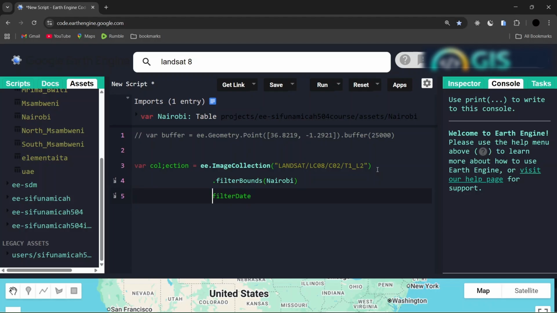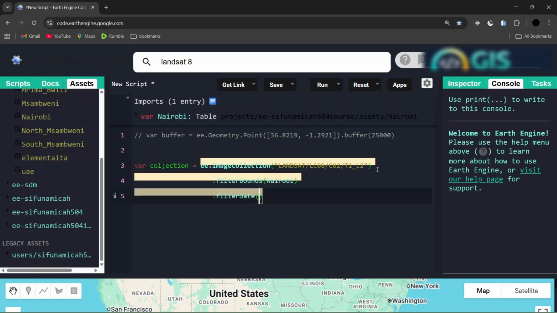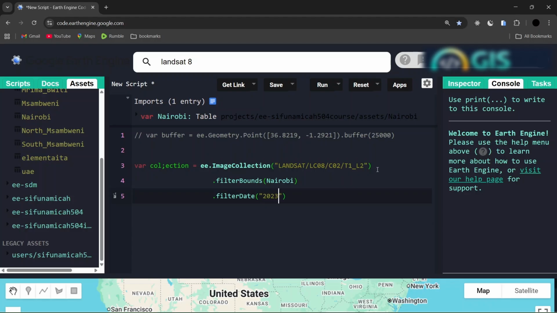So it's supposed to be dot filter date, because it is a continuation of this function, and we are going to try out 2023 January 1st up to December 31st, 2023.